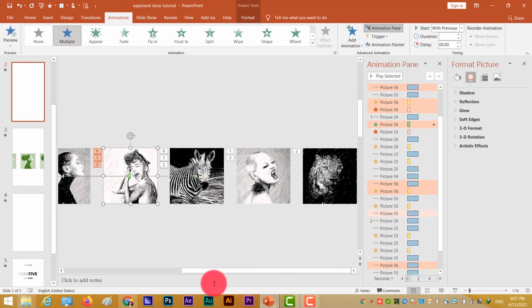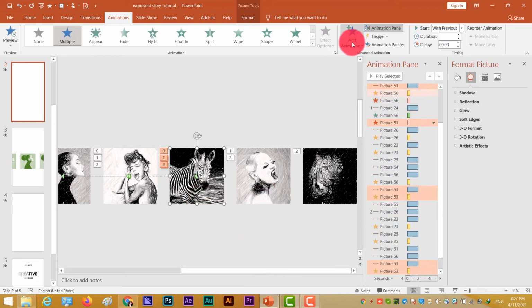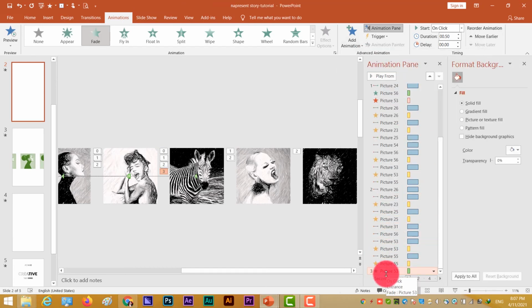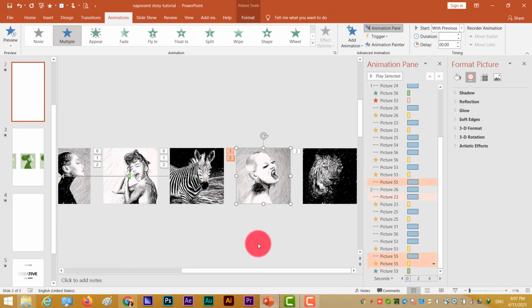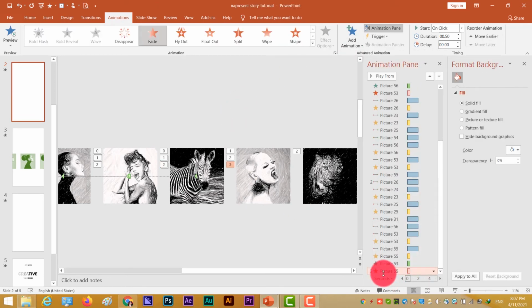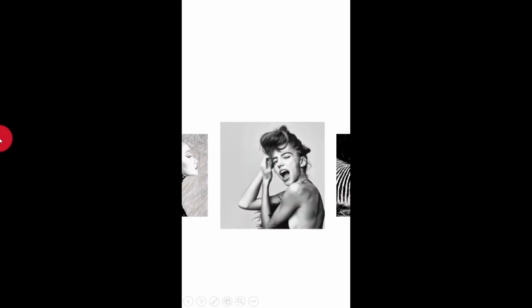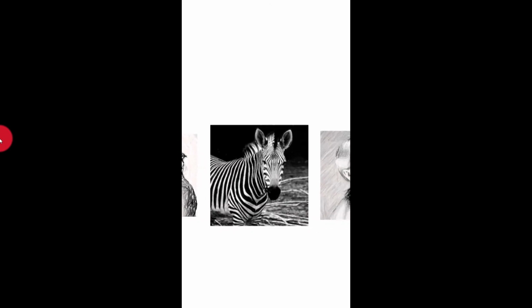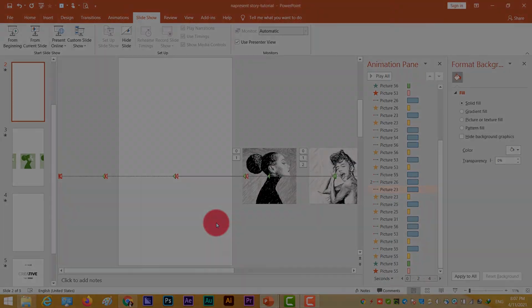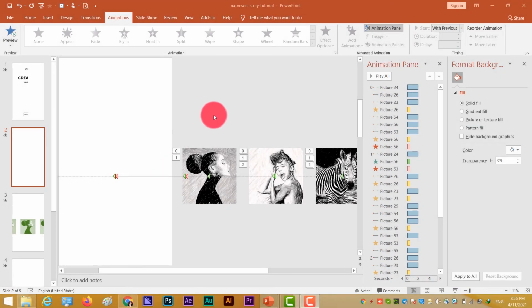Now add animation again, fade entrance, start with previous, and this one at last, add animation, fade exit, and start with previous. Now let's see what we did. Click and then click. You see what you did? This is super amazing. Now guys, we're almost there.